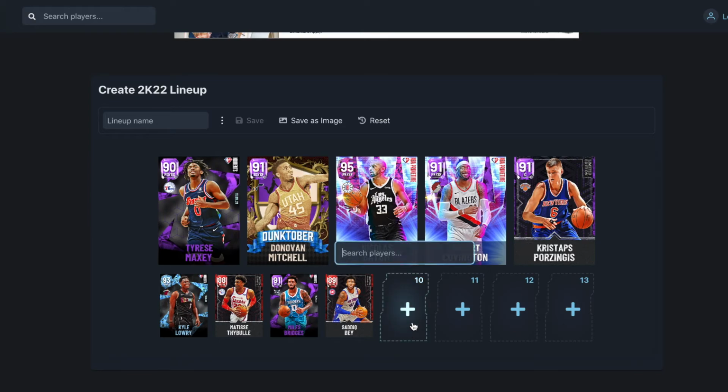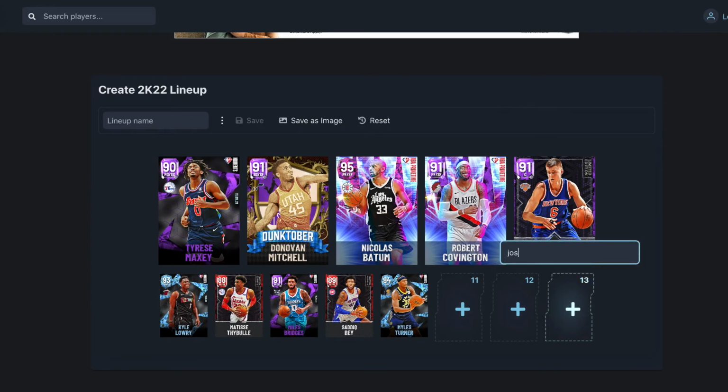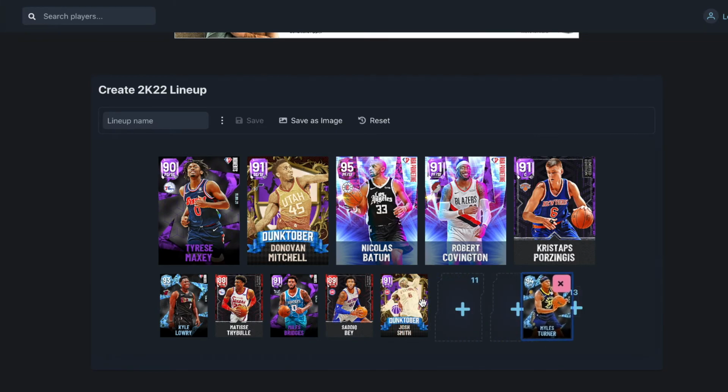But at the center position, now this is where you could go 2 different ways. Miles Turner, because again, I think these guys are good. You're saying, oh, why are you spending all your MT on the center? Because I feel like a popping center who's really good is really important this year. But if you want to go cheaper and you want to look to pick up a different position, I would replace Miles Turner and go Josh Smith.